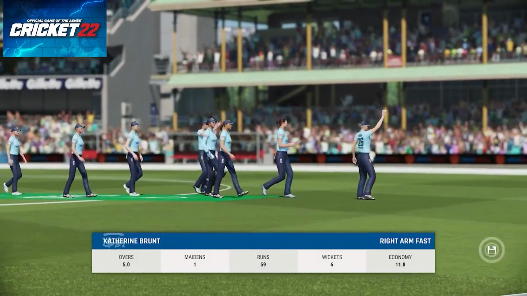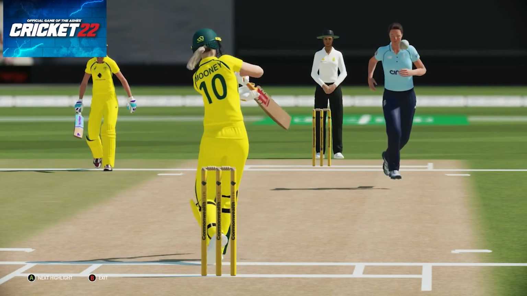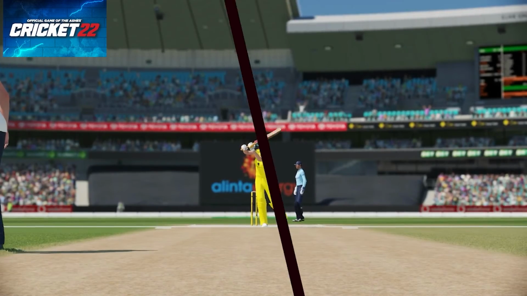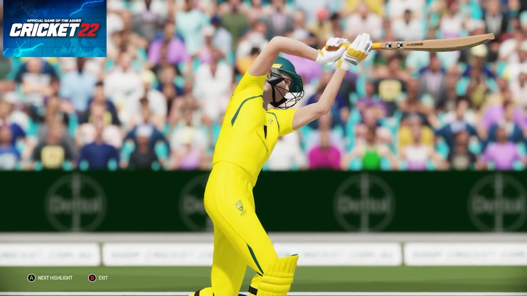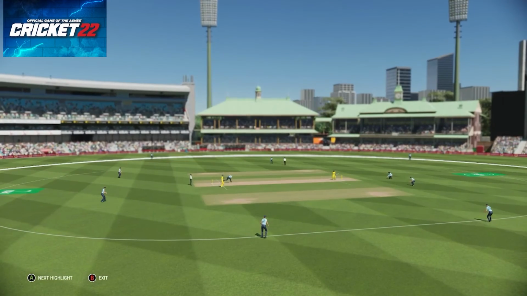Welcome back to the SCG. What a day for Catherine Branch. She's worked really hard in the field. The Australians, they tried hard. Great shot there from Mooney. She was definitely the star of the innings for the ladies in the Australian green and gold. Mooney's been in fantastic form. Dispatches that one to the boundary with a bomb.